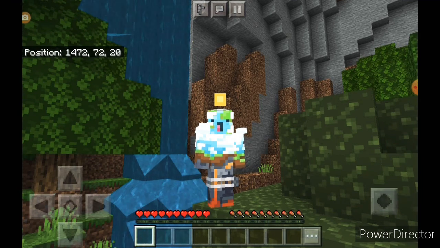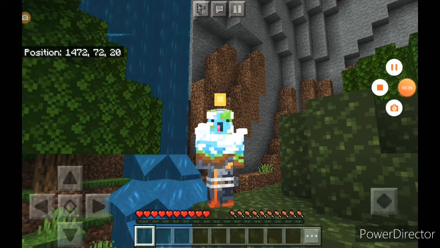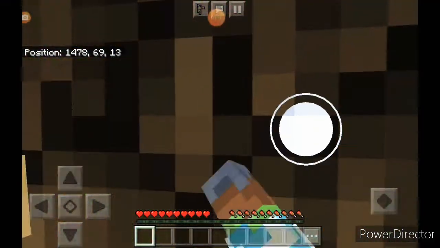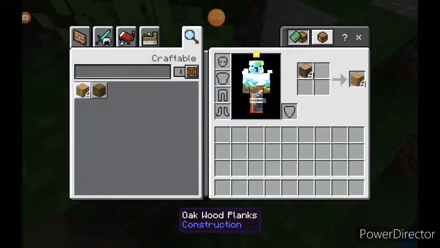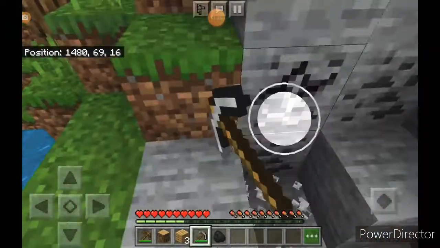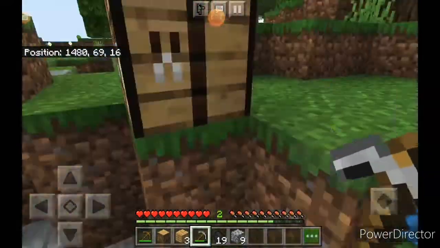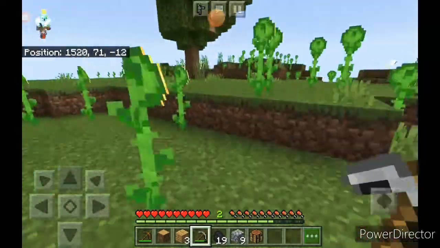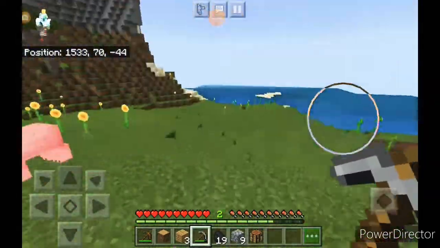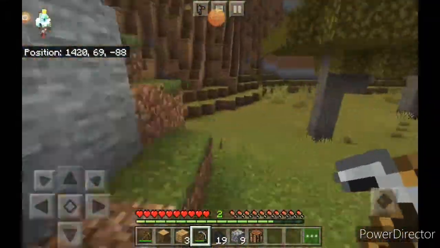And another thing is I have Foxy No-Tail's moped drops on, so I can get mopeds. So yeah, I'm going to start getting resources, so hit that time lapse. We'll be right back.